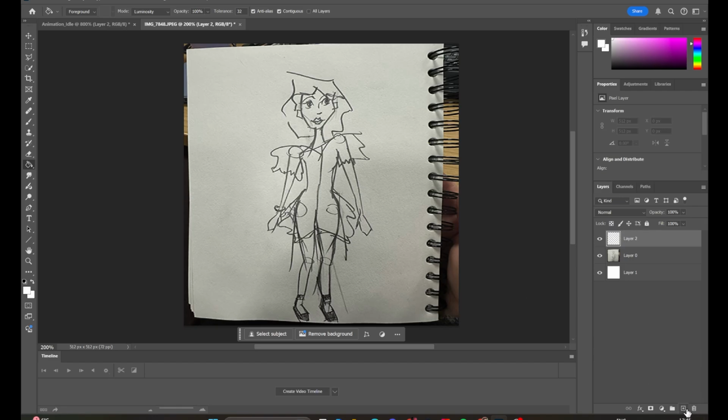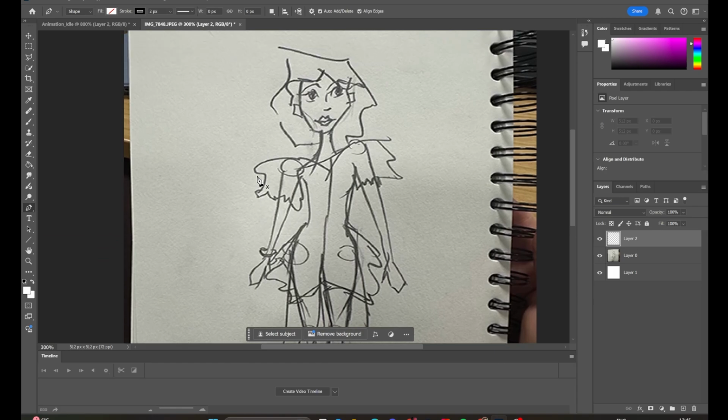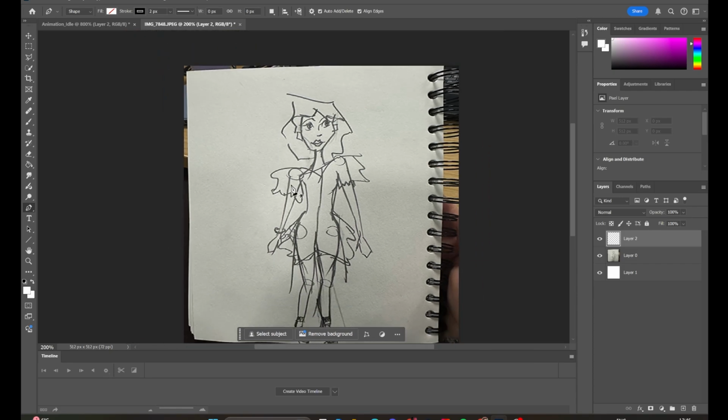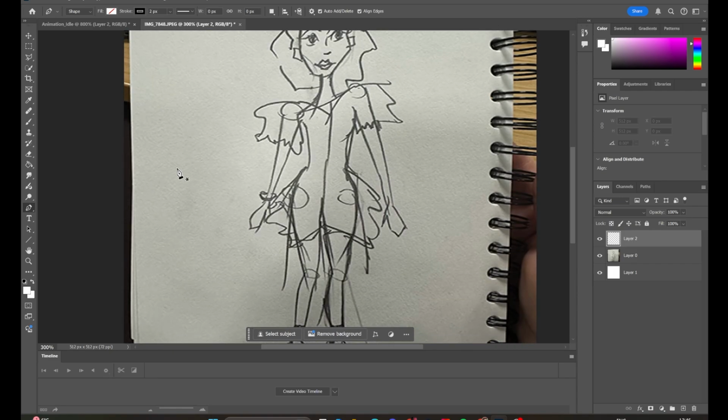So now we have this, and we need to turn that into an animation. So we press that plus in your layer stack again. And this time we go to pen tool. Now pen tool is a really simple and easy way of filling in our pictures because we don't have to go into too much detail. We don't need a drawing tablet to complete this. So I zoomed in into my drawing by pressing Ctrl plus, and if you do Ctrl minus, it does the opposite. So Ctrl plus to see better.